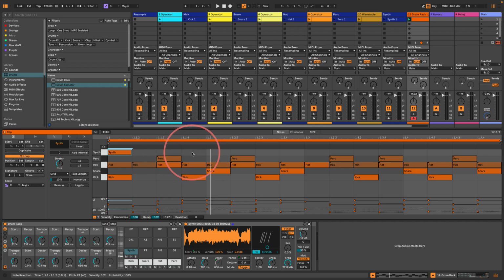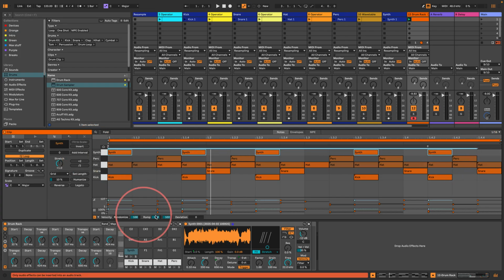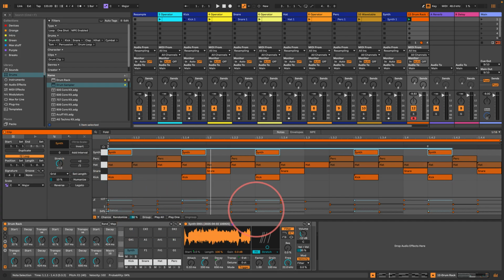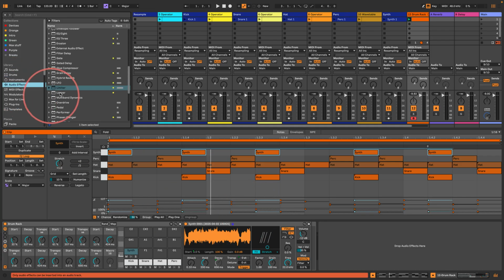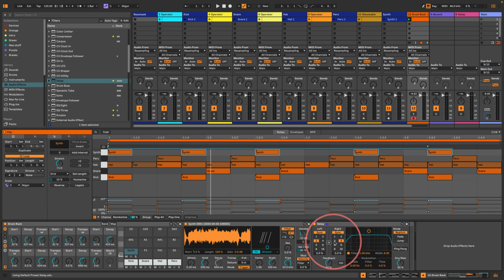where would these go? These could just go anywhere. Let's just mirror it. Let's have them mirror the kick. But let's bring the chance down and maybe put a little bit of delay on it, just a tiny little bit. Where's the delay? Okay, let's put that there. Let's unlock that, have that one for 5.